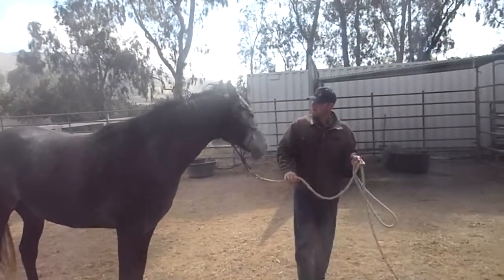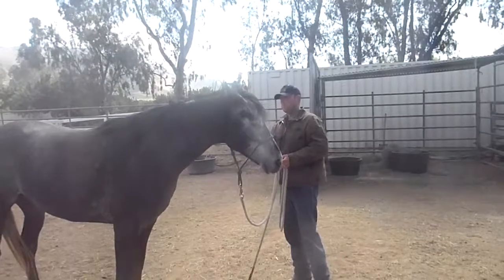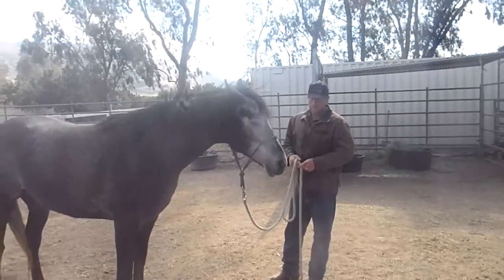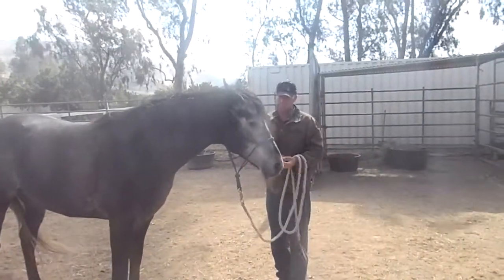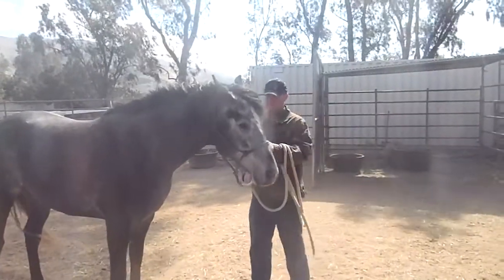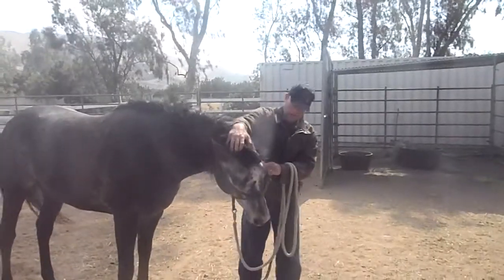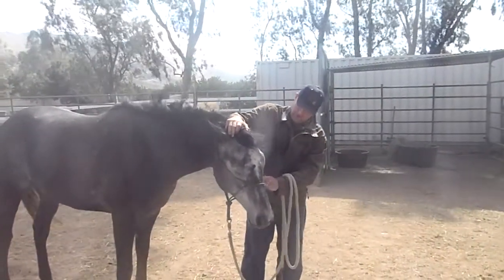See the eye? See the wrinkle above the eye? That's a little bit more of, I'm thinking, I'm wondering, I'm wanting to do the right thing. Licking's great, as opposed to the zoned out look of, I'm here, but only because I can't be anywhere else. Same thing, I'm coming there. A little better reaction that time. Kind of swung his head a little bit. You notice the wrinkle's gone from above the eye.